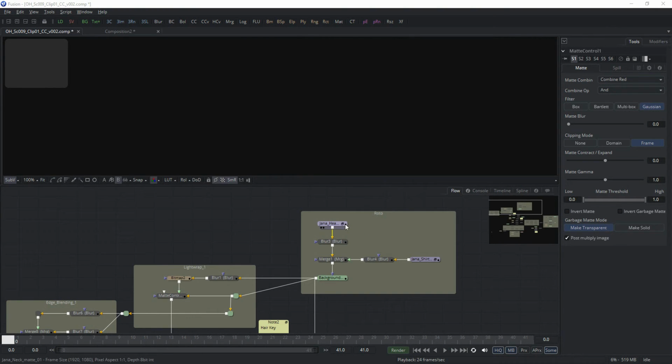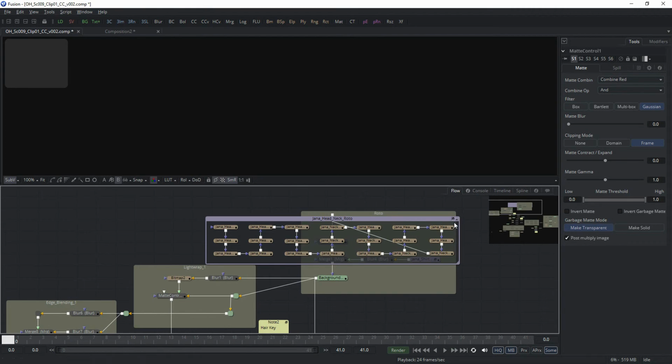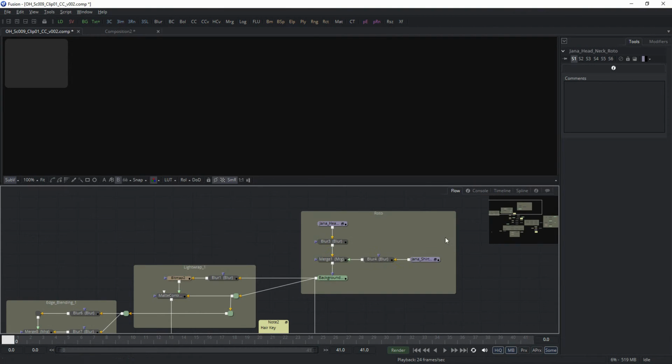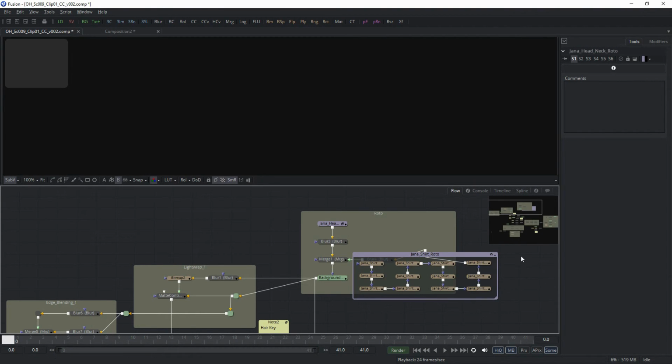So we can see the tools by clicking on the windowed buttons on the groups. So you can see all of the shapes that I've created, both for her head and for her shirt.